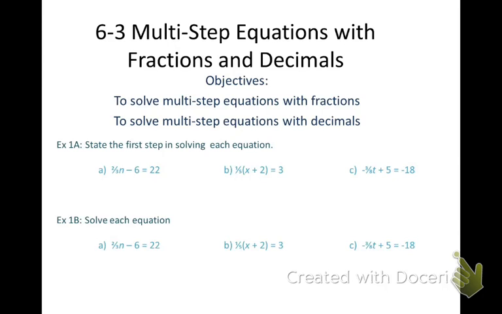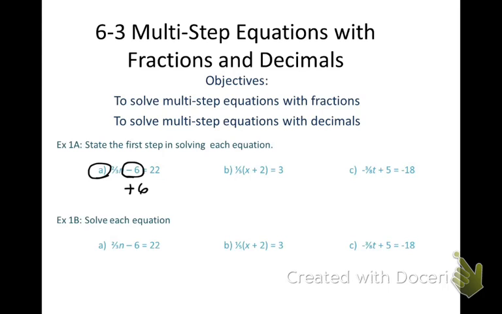There are some ways we're going to do this a little differently. Most of the time, with two-step equations, if I look at A, it's a two-step equation. I want to get rid of the 6 first. So what am I going to do first? Yes? You're going to add 6? Add 6. So I'm going to go step add 6. And that's all we're going to do on that one. That's it? That's it. We're not finding out the answer yet. We're just stating the first step.